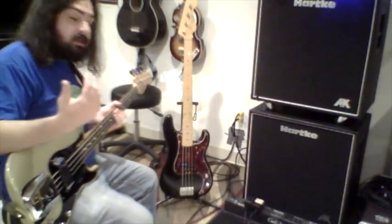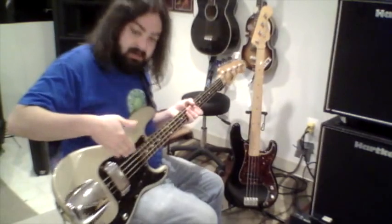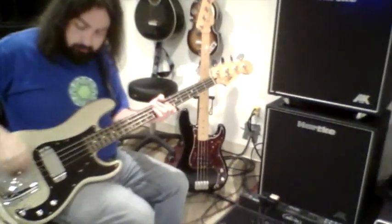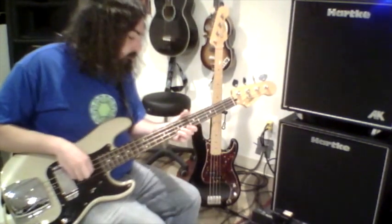Yeah. So essentially, the parts that he took off of this bass ended up on this bass, except the bridge pickup I got on my own because that didn't have one. Mm-hmm. So my first bass I ever learned to play on was my dad's 62 Jazz, which I gotta have that bridge tone. So we'll start with that, since that's probably the best improvement of this whole thing, just the bridge pickup. So it almost gives you that fretless kind of tone.